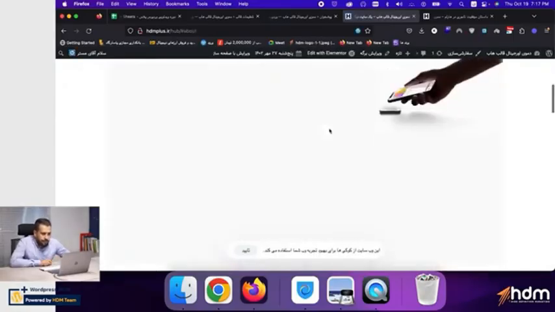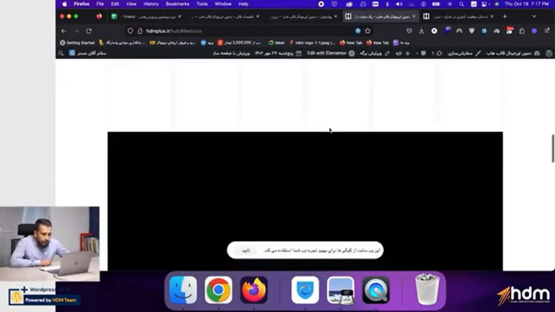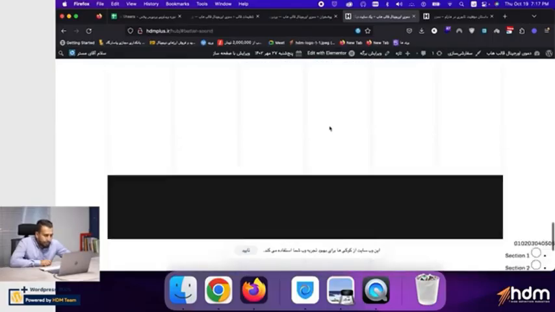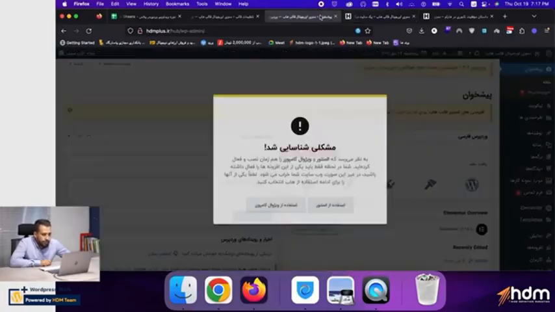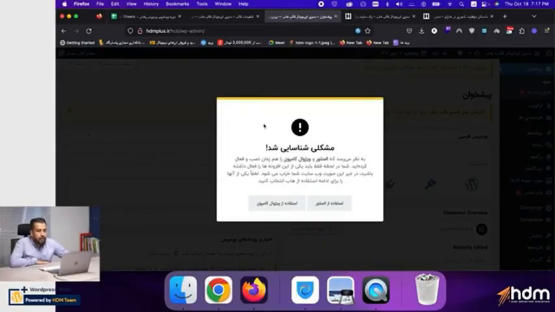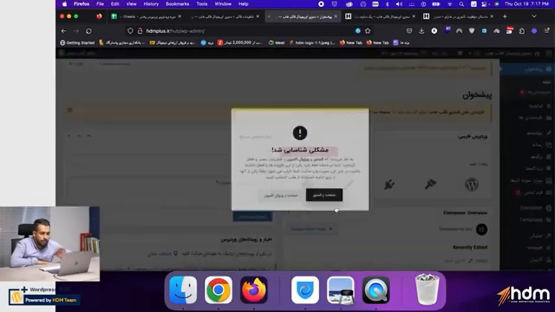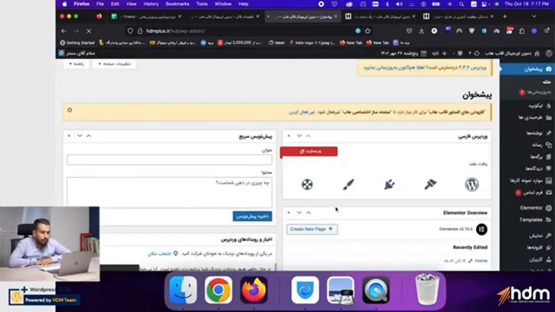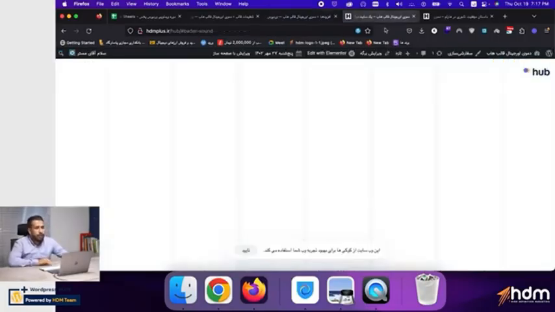We see that, guys, it has imported our demo, but because it's a bit disorganized, it can't see some items. When we return to the admin, it says, sir, I found a problem, you have both Elementor and Composer active at the same time, which can't be used simultaneously. Which one do you want? We say, sir, activate Elementor for us. Okay, it's activated. I come back and refresh my page again.